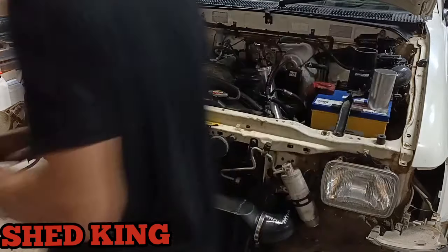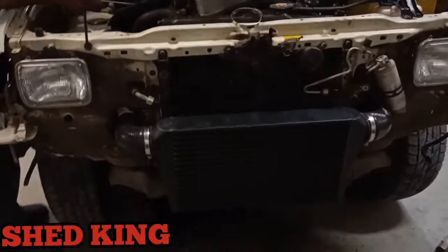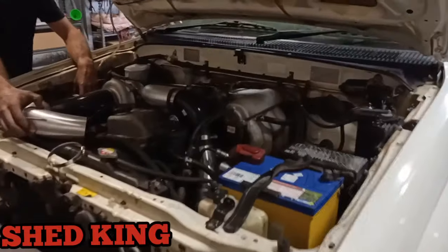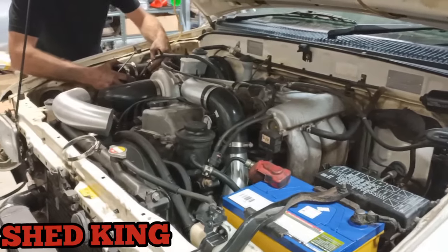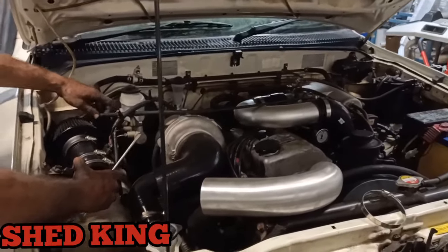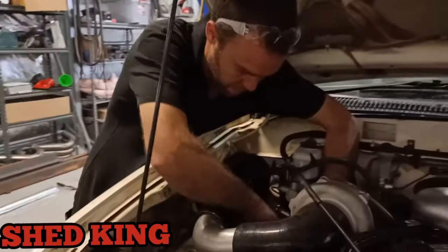It's rather easy once you've done a fair few of them, like me and Andrew, but I'm just going to do a little walk around now of where we're at and show you what's going on. Intercooler's all fitted up. We welded on two tabs on either side of the intercooler, which you'll see in a minute. Andrew's just fiddling around with the bits and pieces for the intake pipe, and we're looking pretty good. Andrew, we're coming to the end of day one.